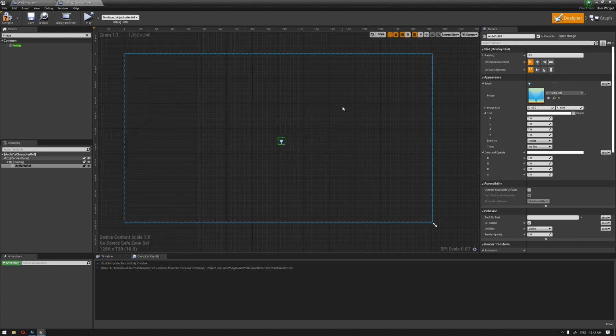Okay, so the next thing we're gonna set up the basic blueprint graph for this character to be visible in our map widget.